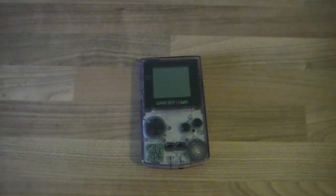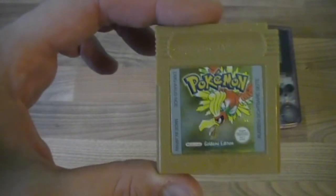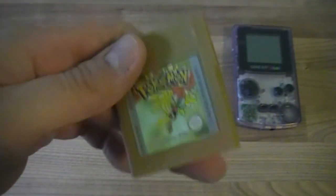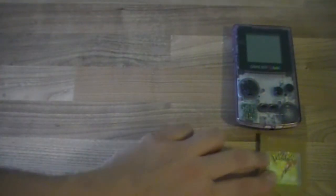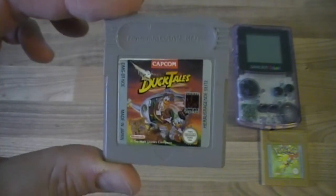And all the Game Boy games I will show you as follows. And this one I bought together. I put it here so you know what I mean. So we have the games. Pokemon Gold Edition, just a loose cartridge without box or manual. We have the classic, one of my favorites from my childhood, DuckTales.